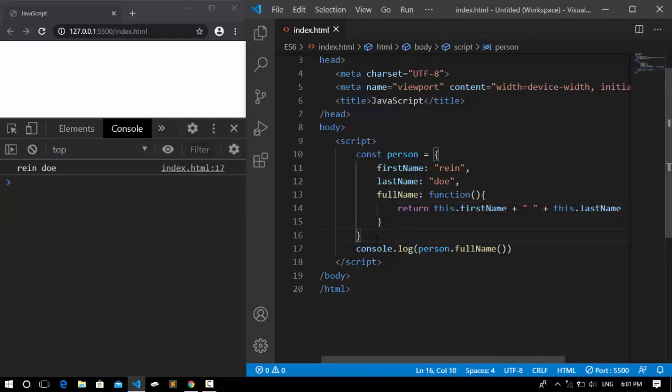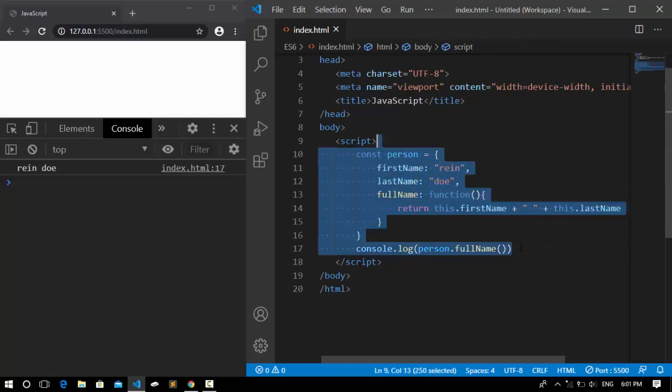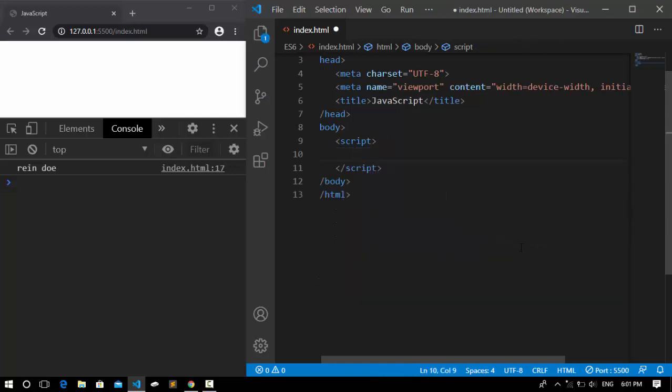Another place where we are going to use this keyword is in the call method.